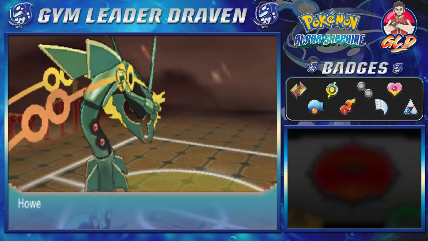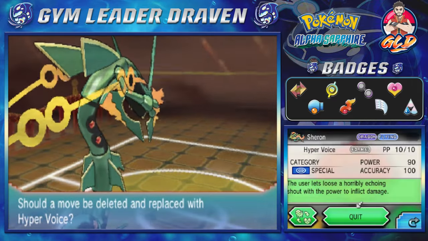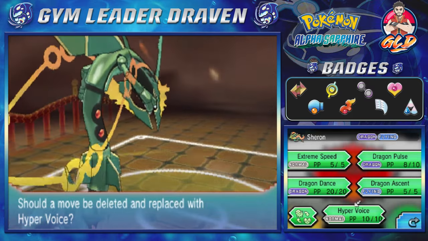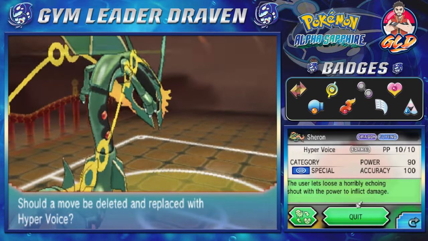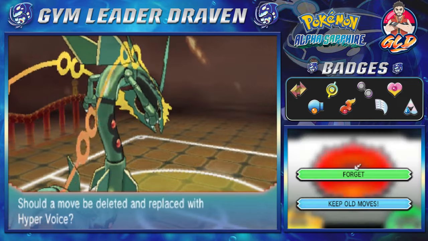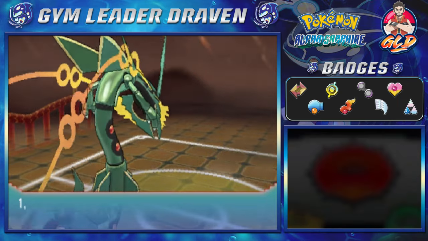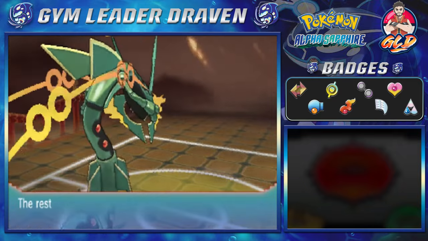I don't know. And well, Shenron is learning Hyper Voice. I kind of want to see what this is all about. It is 10 PP, and user lets out a horribly echoing shout with the power to inflict damage. Yeah. Extreme Speed. What does Extreme Speed have? Huh. You know what? Maybe later on. Hyper Voice. You know what? Screw it. No, let's not give up. And let's go ahead and forget Extreme Speed. If I did any kind of, like, don't do that, then, well, oh well. So, we have Hyper Voice.